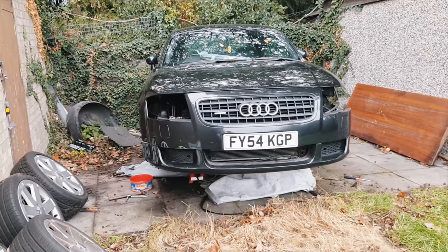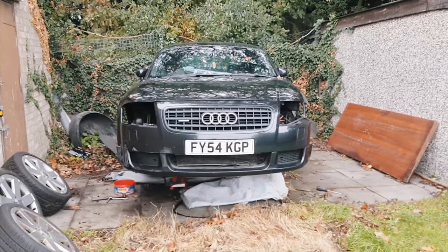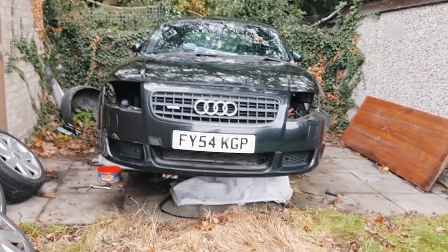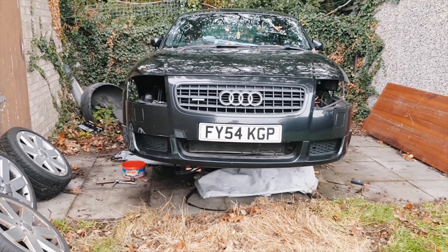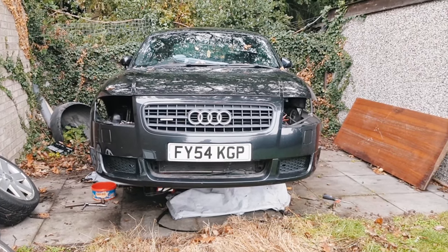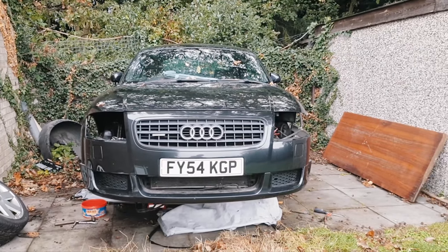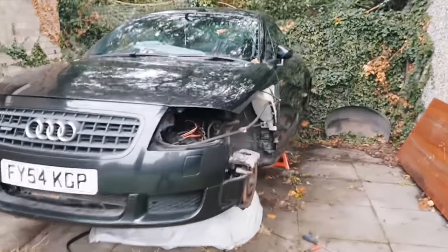Here's my donor car. Those who know, I've had this for quite a while now. Originally I was going to — this is a 3.2 if you didn't know — I was going to get this on the road and have both my Merlin and this. In the end it needed a bit of work, pretty much everything else that the Merlin needed. I decided it really isn't worth the thousands extra it would cost me to keep both on the road and get them both done up to pretty much the same spec, so this one is succumbing as the donor.